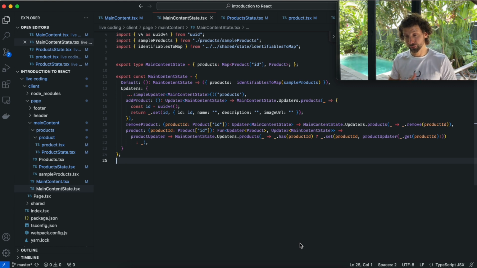Namely, let's add a fake login system. We will allow users to log in without backend and validation for now. And after a user has logged in, we want to store this in a current user state. And as is quite common, we will restrict the ability of users to edit products, and we will only allow logged in users to edit a product. If no user is logged in, editing will be disabled. Okay, and this creates an interesting interaction between the state of the login widget and the state of the main content of the application.